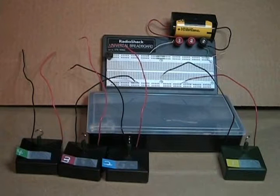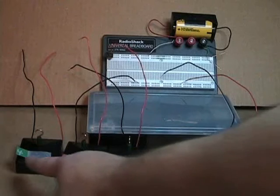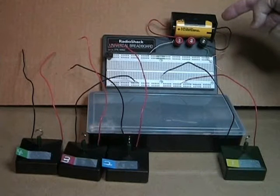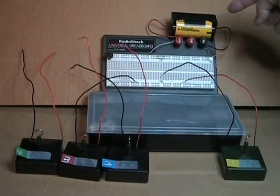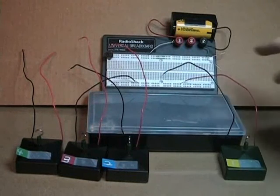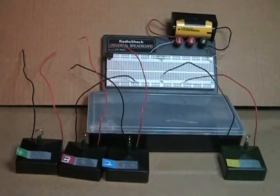All four motors work. Motor 1, 2, 3, and 4. They all four work off of a 1.5 volt battery. The top row is positive. The second row is negative.